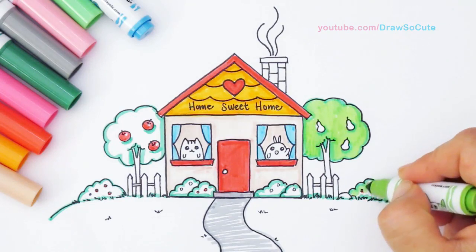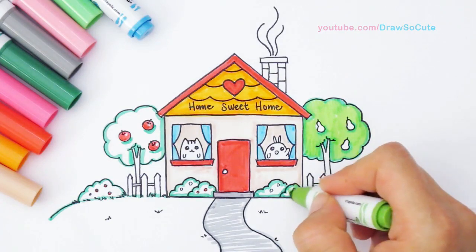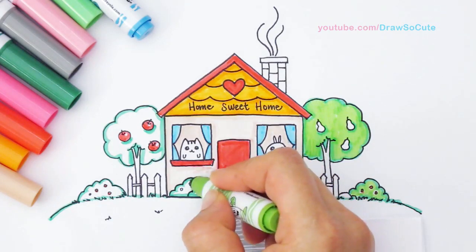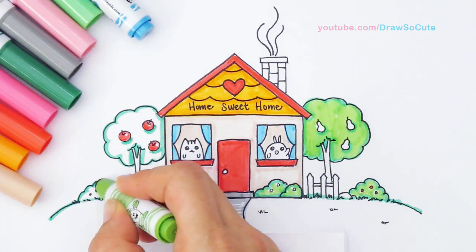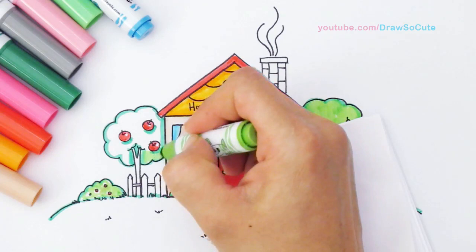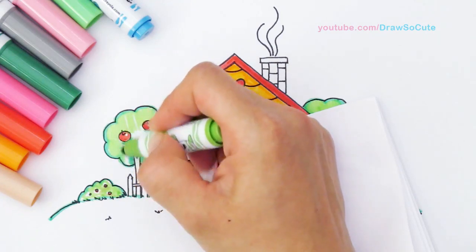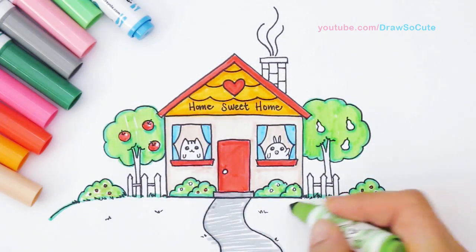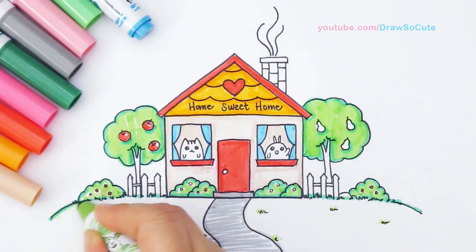And so I'm filling in all the grass right here. I just like doing this because it gives me some variation in the green, just like a real bush would have different shades of green. So this is just one way to do it. So I'm gonna go in here really quickly and finish off my apple tree. Come in here and darken all the leaves.